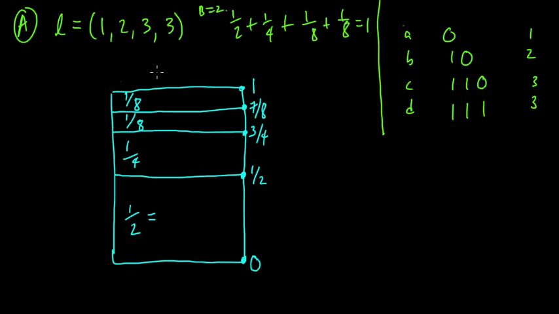Now let's write these out in their binary expansions. So that one's just 0.1, then 0.01, 0.001, and 0.001. And let's do the same thing for these numbers over here. Well, 0 we could write as 0.0, I'll just put 0 point for now. And this is, of course, the same as that.